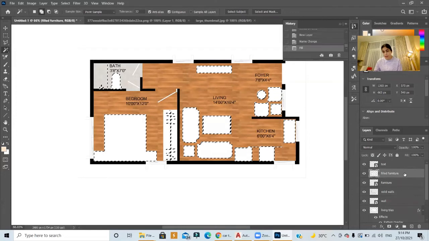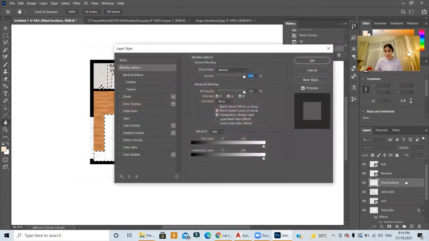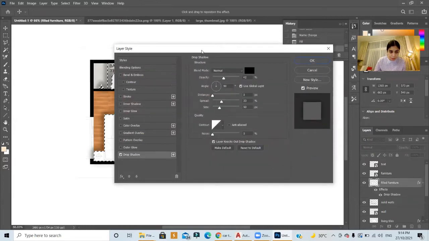Okay, I'm gonna put it under my actual furniture CAD layer, and I'm gonna double click. I'm gonna give it some drop shadow.